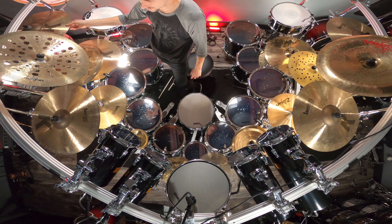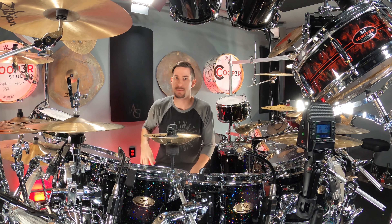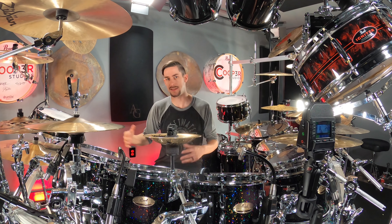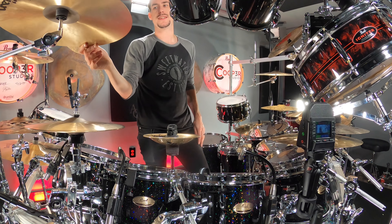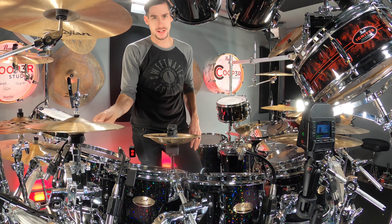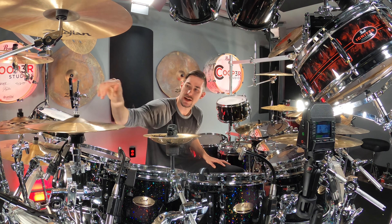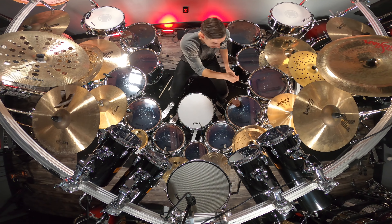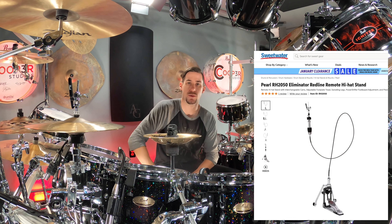Up here I have the 20-inch K Cluster Crash, which has patterns of hammers done through a few places on the cymbal, giving it a trashier sound. It's compatible with the K Suite series and I like to use it as my trashier crash on the back side of my K Suite setup. Then there's the 17-inch K Suite crash, and I have 14-inch K Suite hats on the Ox Hat. The Ox Hat is set up with a cable so I control it from the other side of the kit — because of the top setup I don't have a traditional place for a hi-hat stand.